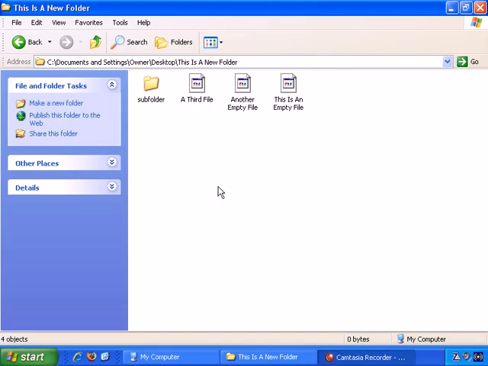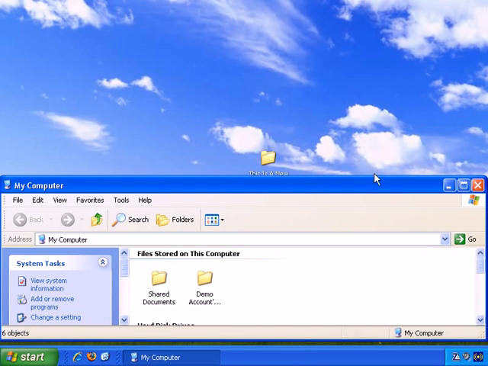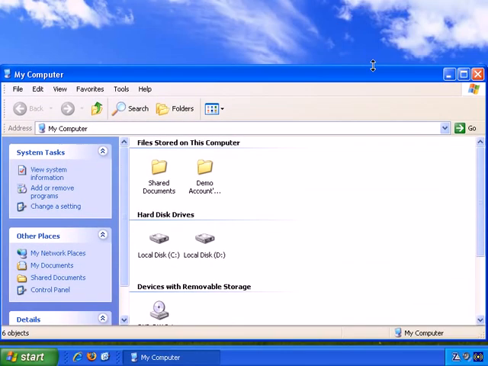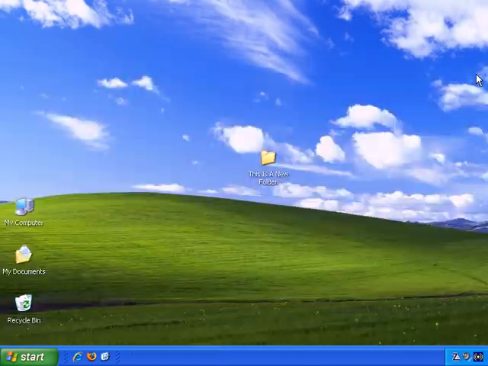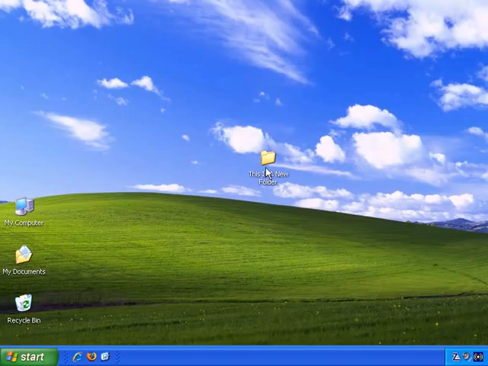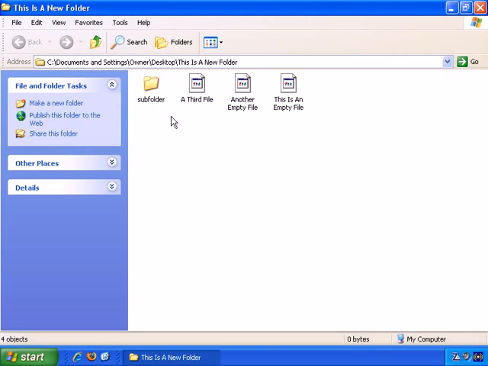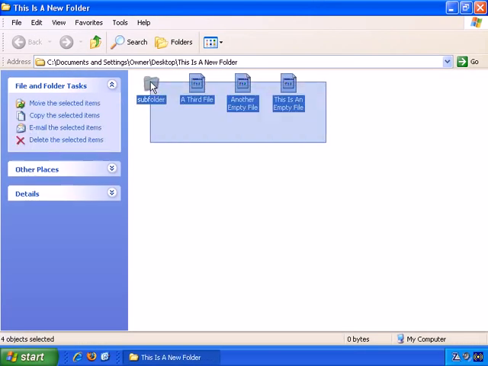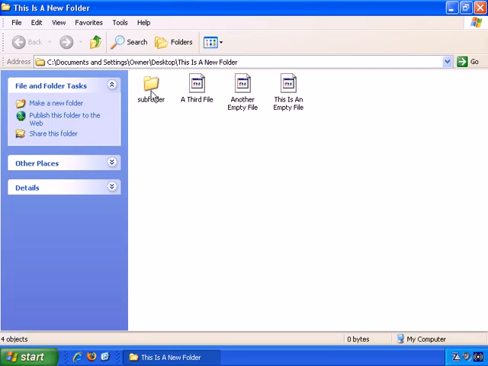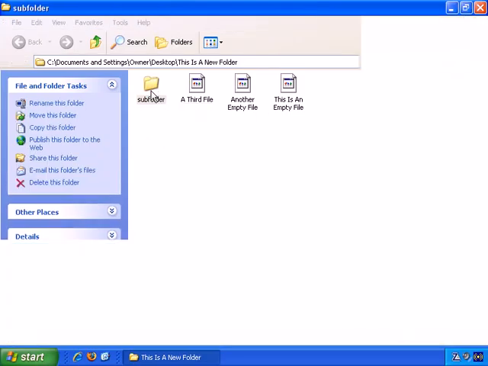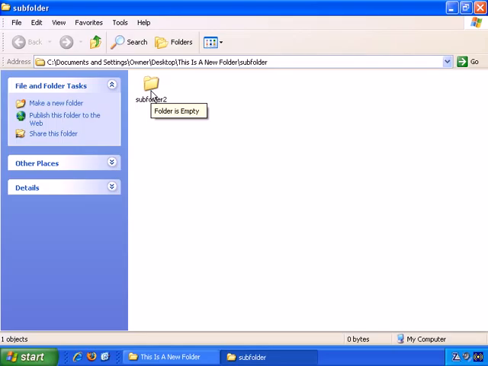So now, I need to close this window. And I still have my computer open, let's close that. So now let's go back into the folder, and by default it should be the Icons view, which is what I chose. And now if we go into a subfolder, it's also the Icons view. And into this subfolder.